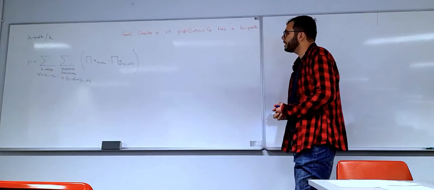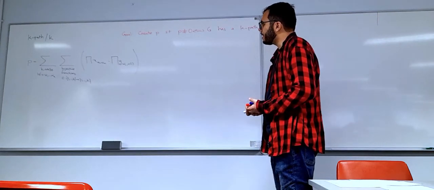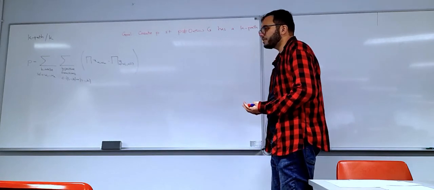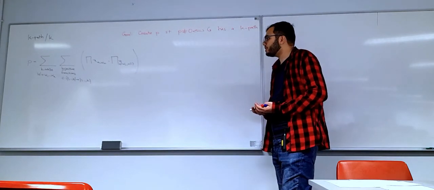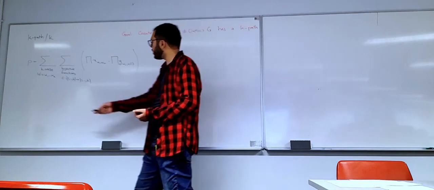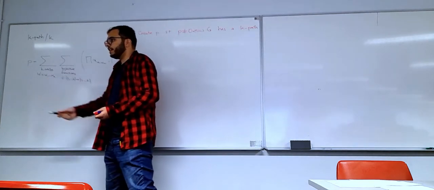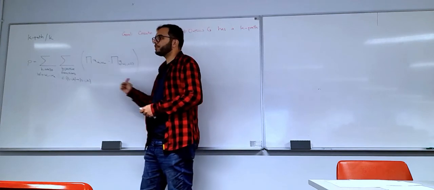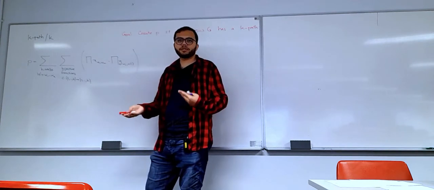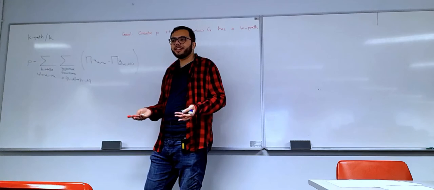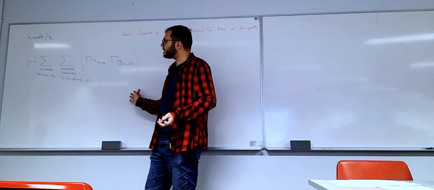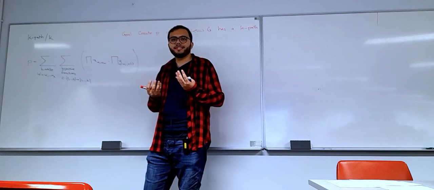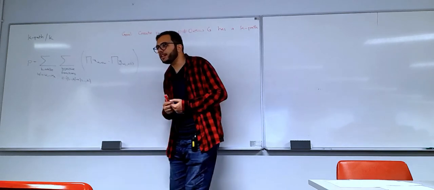Okay. Now, why did I define a weird polynomial like this? Because I want to say that if this walk W is not a simple path, then all of these parts that correspond to W will cancel each other out. Okay? So that the sum that I get is actually just going to be the sum over all paths. That's what I want to say.